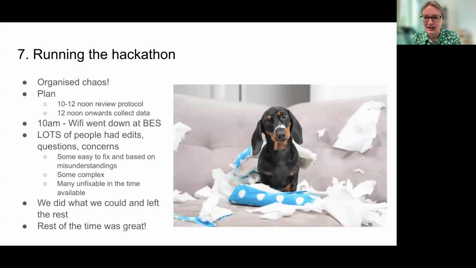In terms of running it, as usual, I feel like every event I run turns into organized chaos, but I kind of enjoy that. So like I said, the plan was to review the protocol from 10 till 12, and I was just going to fix things online whilst everybody else dealt with all the other things that were going on. Unfortunately, what happened was at 10 a.m., the Wi-Fi went down at the BES because it couldn't cope with the number of people that were using it in the basement for the hackathon.